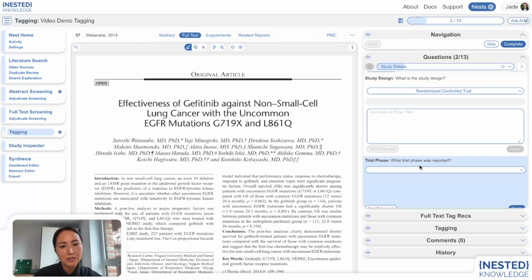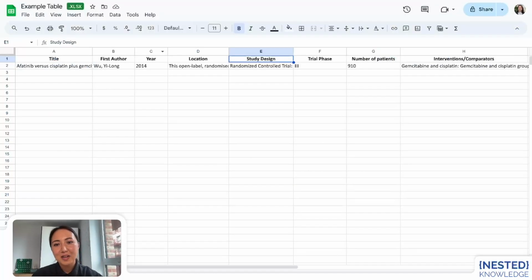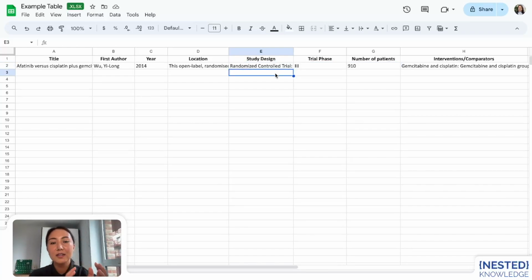to match your exports. To give you an idea of how these question types look in the export, I'll navigate to this table. Since this was a single apply question with text options, that's what it will show within the export here. Whereas the study design will show the option, the child tag of randomized controlled trial, as well as the data, the evidence that was collected in that text box alongside of it. So depending on how much evidence you want to collect, you might choose between text options and actual child tags for a select type question.